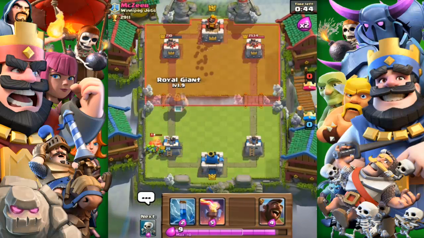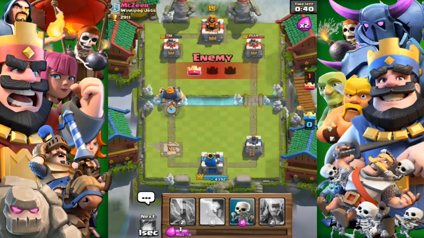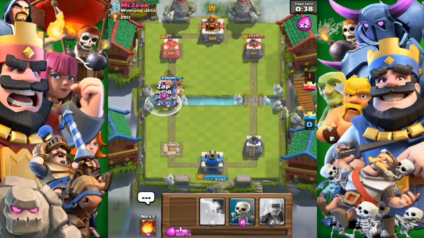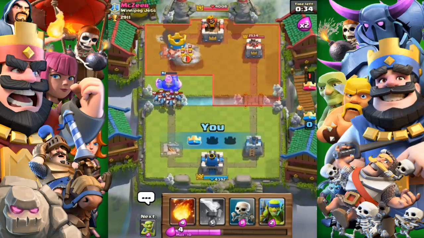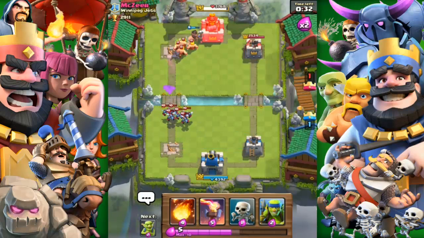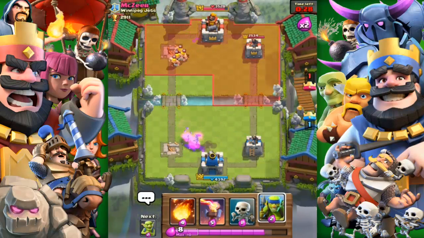That miner's pretty good, guys. Going to be sending in a hog and Royal Giant, but we're going to be zapping that. Looking good there. We managed to take down his tower with a nice little push there. These minions are not a problem, they've been zapped.